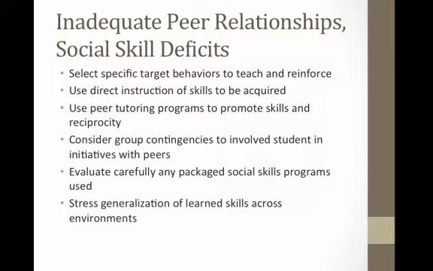So these students need help through the teacher to select specific target behaviors to teach and reinforce. Use direct instruction of skills to be acquired. Use peer tutoring programs to promote skills. Consider group contingencies to involve students in initiatives with peers. Evaluate carefully any packaged social skill programs used and stress generalization of learned skills across their environments.